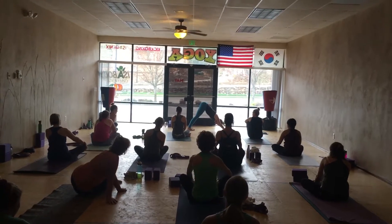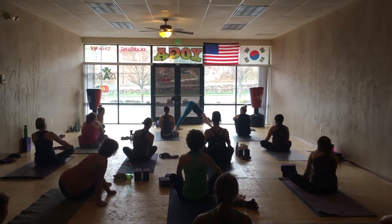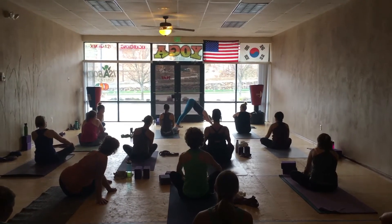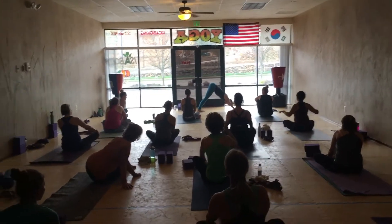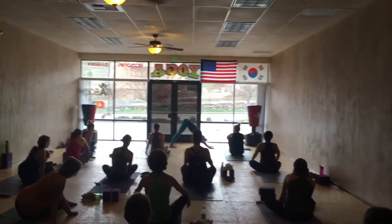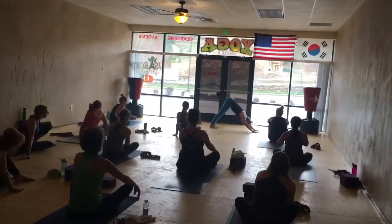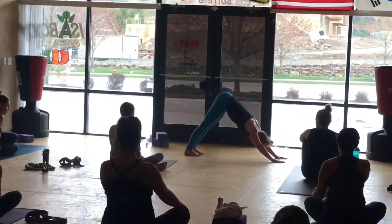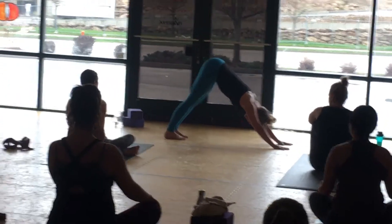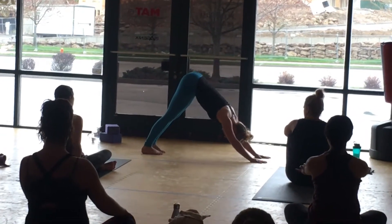So we want to find a true downward dog — upside down feet. When we get up here, we need to make sure that the rotation in the shoulders — this is all shoulder — even though I'm moving my arms and my elbows, I'm doing it through the shoulders. So understand the complexity of that. We say move the arm, it's really the shoulder. It's the humerus bone in the shoulder socket. So we need to rotate the pits of the elbows forward in order to separate the shoulder blades.